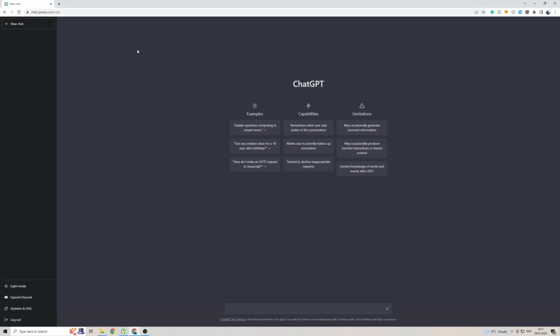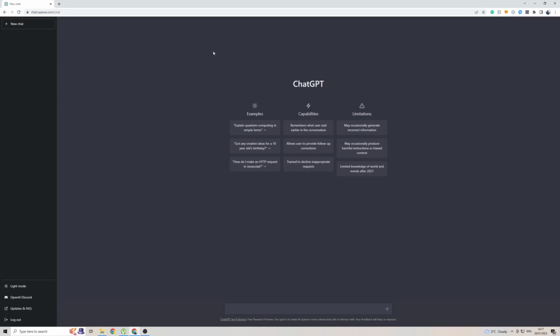So, I am using Google Chrome on a Windows PC, so if you're using a different device, operating system, or browser, the process might be a bit different for you, which is why I would recommend you to use Google Chrome, no matter what device or operating system you're using, because I'm not sure whether this trick works on any other browsers.